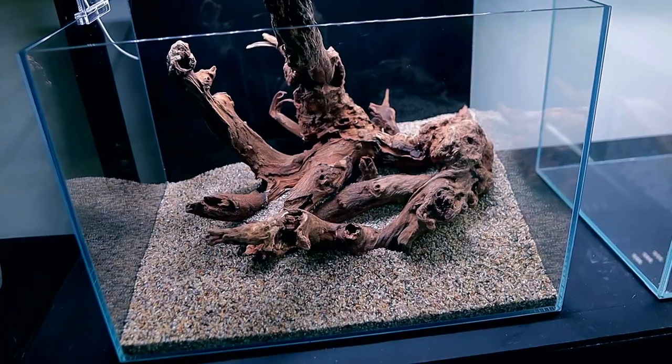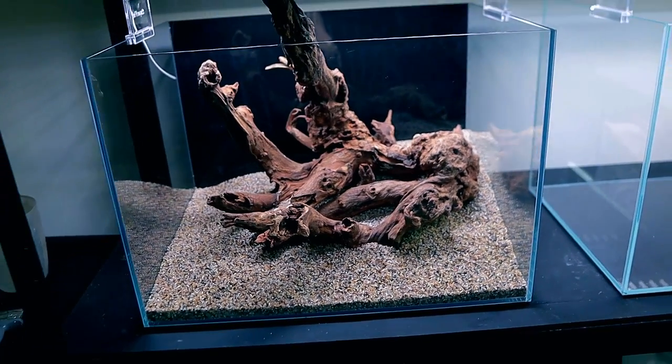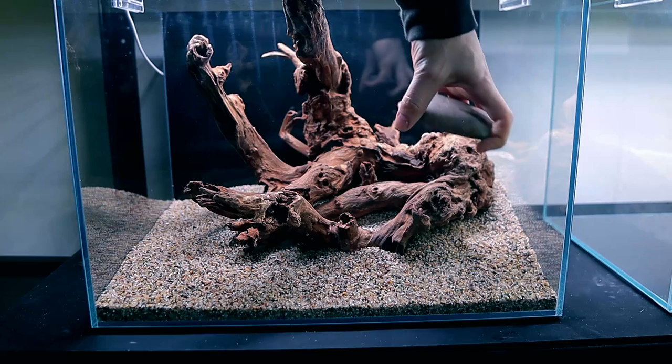Okay, that's looking really good. I think it's now time to add in some pebbles for some extra hardscape, but we don't want to go crazy because, you know, it's a small tank, isn't it? Just a few little pebbles for details and to break it up a little.